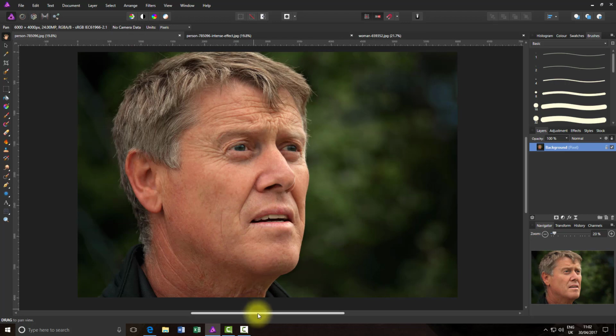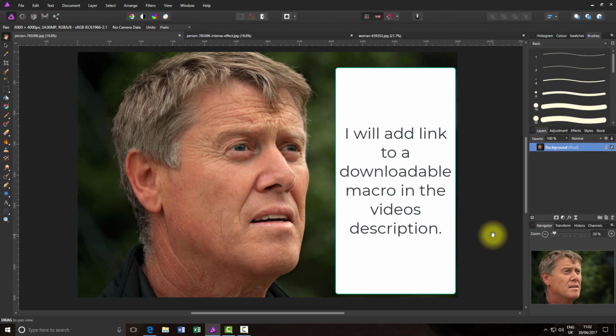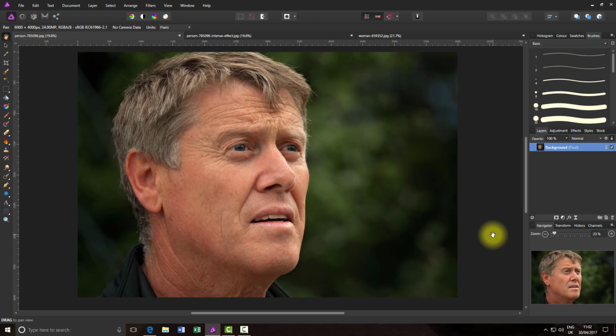Now, I would advise you making a macro of this, so you don't have to keep remembering what it is that you did to get a certain effect. If you make a macro of this, you will have it always. I have made a macro of this, and I will be adding that macro to the file section of both the Facebook groups, so you can use it if you don't want to follow the tutorial.